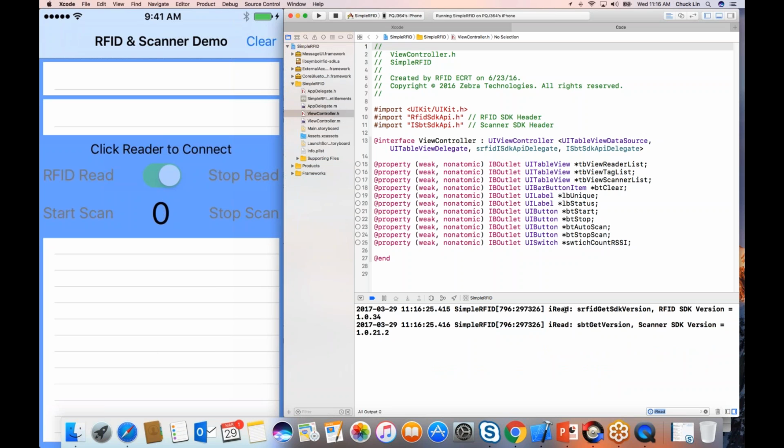Once you initialize the SDK, you can get the RFID SDK version number and the scanner version number. Okay, and then next step, I'll show you powering on the device. You expect your application will receive a notification from the RFID SDK and barcode scanner. So let's power on the RFID device.